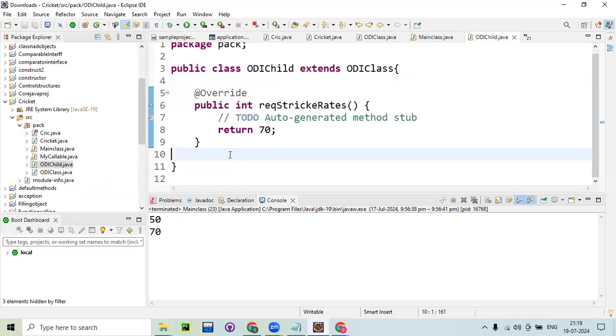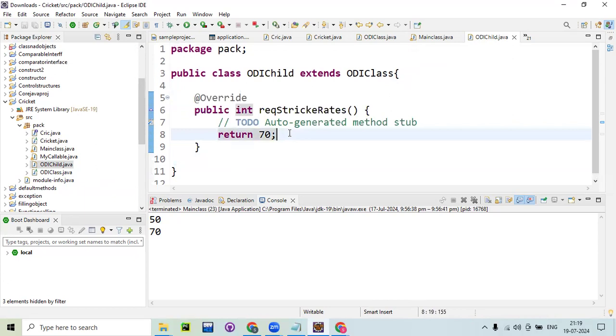Here, guys, can anyone tell me how many methods my ODI child contains?